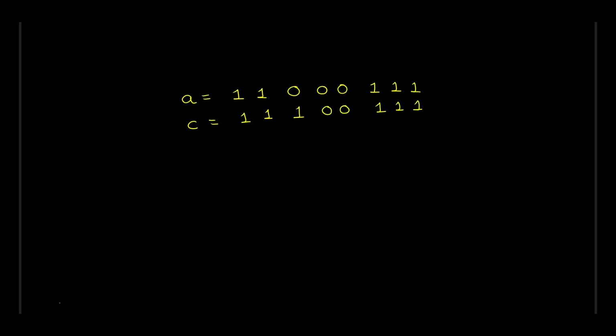Now what would their XOR be? So you can notice that A XOR C is equal to 00100000. Now you can notice that the first set bit in A XOR C is the position where the prefix stopped being identical. And here you can notice that C was the bigger number, so that's why it had this bit set, and A was the smaller number.